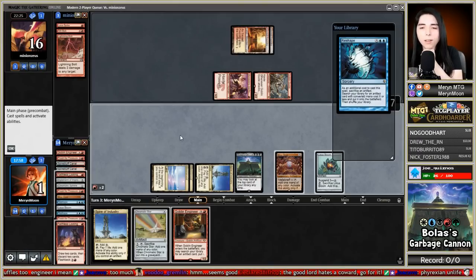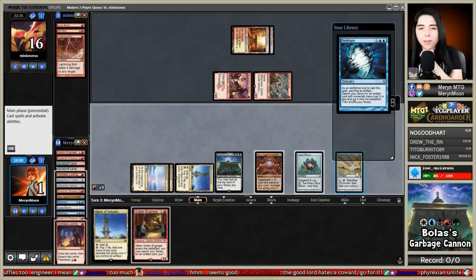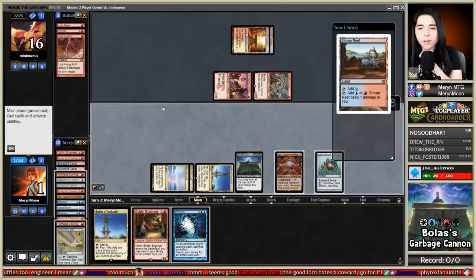I think Pure Stone's right here. So, play star. Crack star for red. Please. Shivan Reef. Okay, so now what I do here is I gotta float first with Mox Opal.